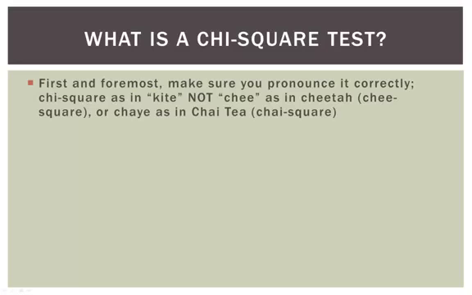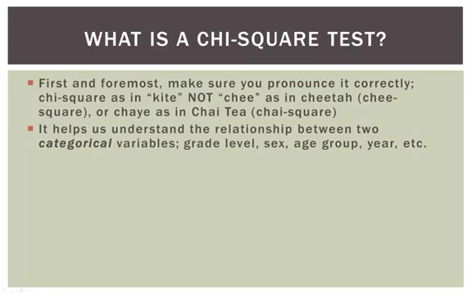So I've been in about 10 different stats classes between undergraduate and all my graduate work. Every class, every one of them, someone has said, I don't understand the chi-square, or I have a question about the chi-square. It's chi-square as in kite, so don't be that person in your class.